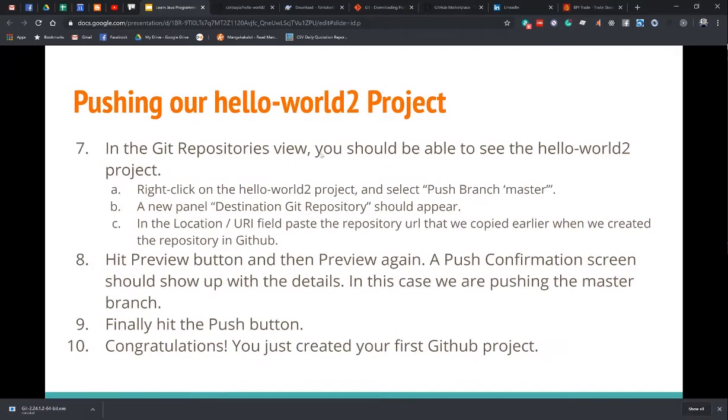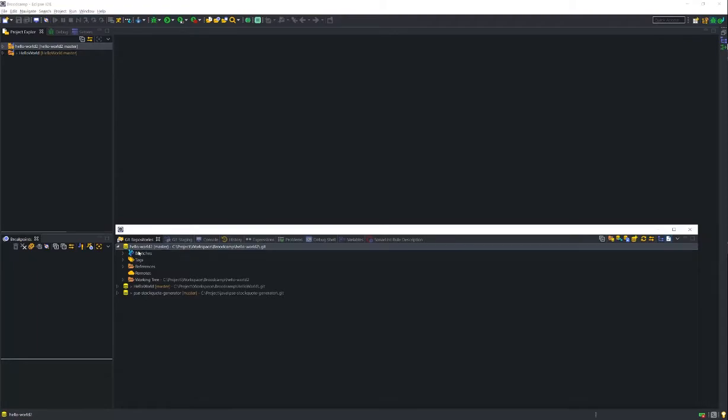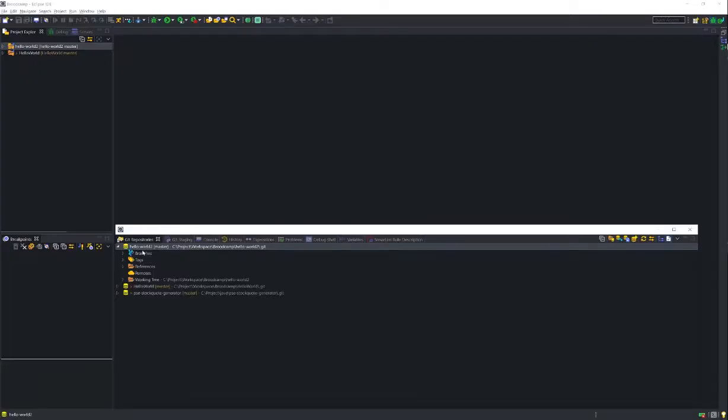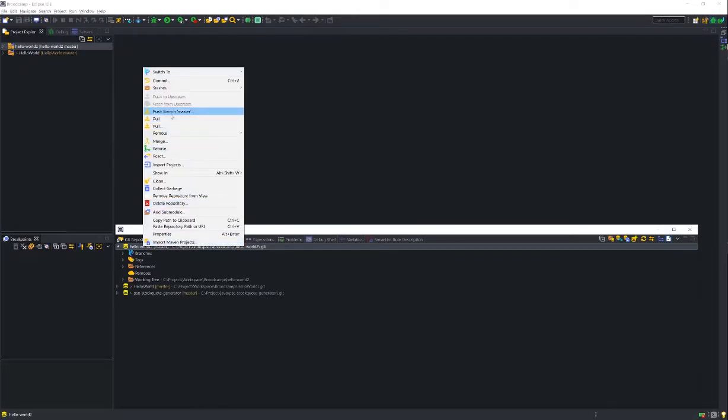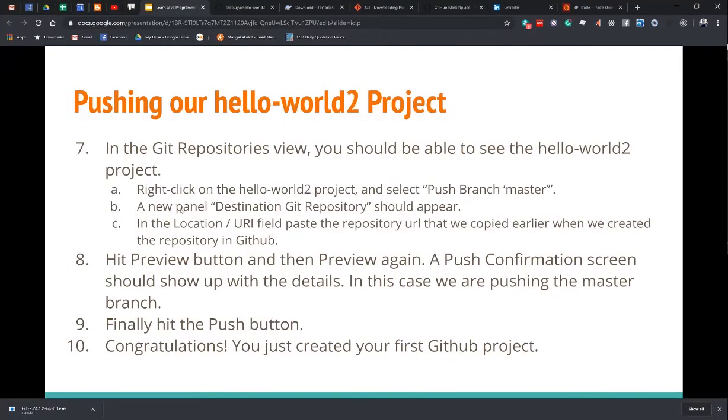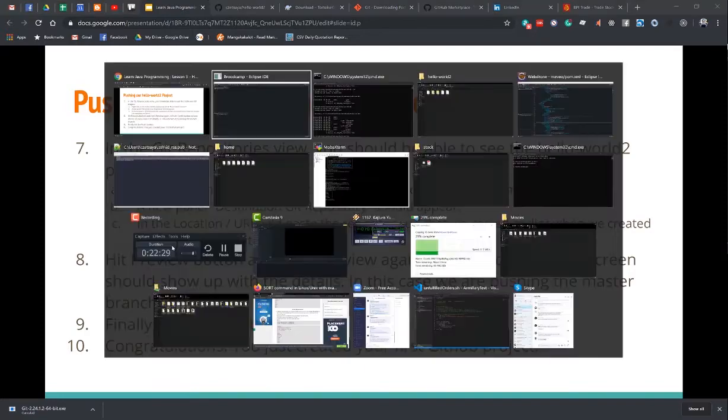Next, in the Git Repositories view, you should be able to see the Hello World 2 project, which is this project. Right click on it and select Push Branch master. A new Destination Git Repository panel should appear. In the Location URL field, paste the repository URL that we copied earlier when we created the repository in GitHub.